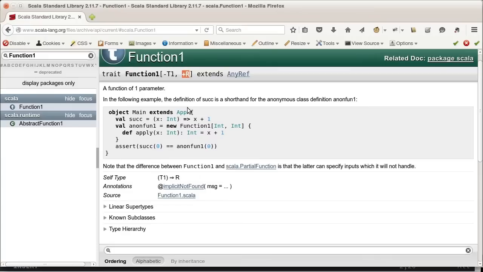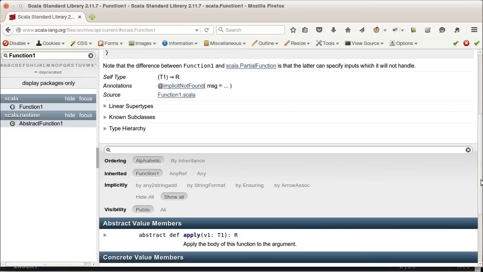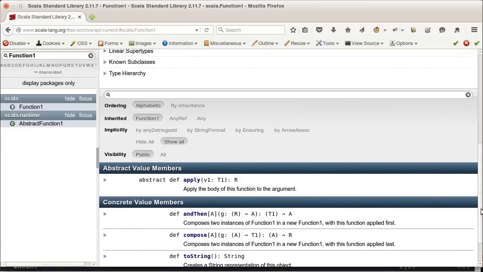Function1, because it brings in one element and returns one element. It always returns one element. Every function returns one element. But this will likely be different. If you have a Function2, you'll have T1 and T2 that come in and R gets returned. These are parameterized types, and we know this now. And in order to implement this particular trait, we have to implement our own apply method.